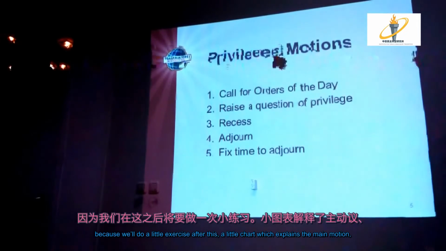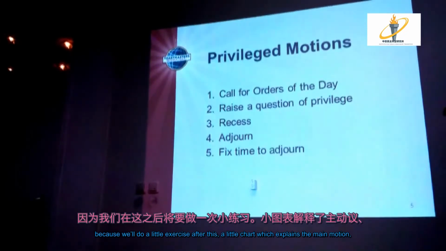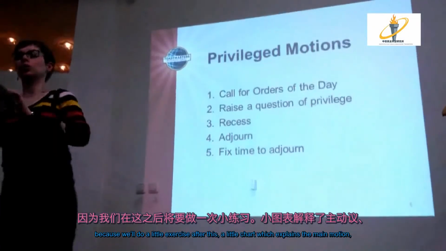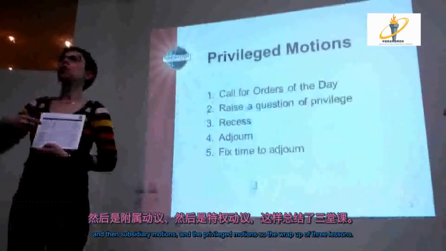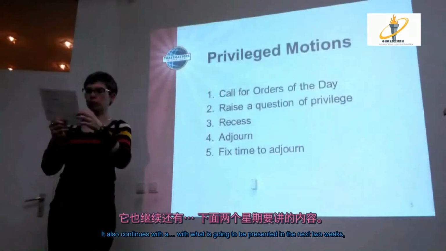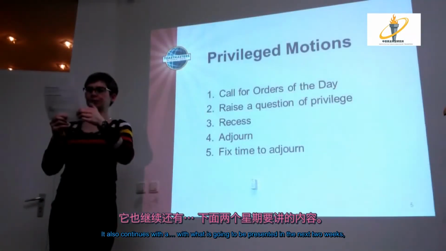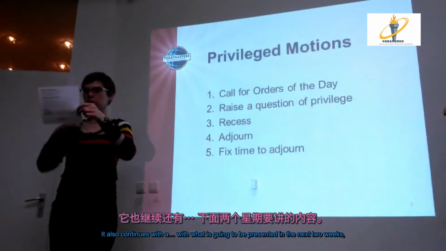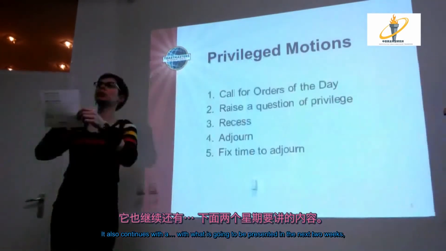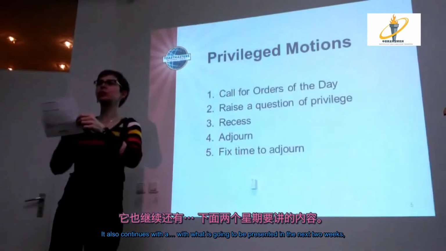A little chart which explains the main motion, and then subsidiary motions, and the privilege motions, so the wrap-up of 3 lessons. It also continues with what is going to be presented in the next 2 meetings.